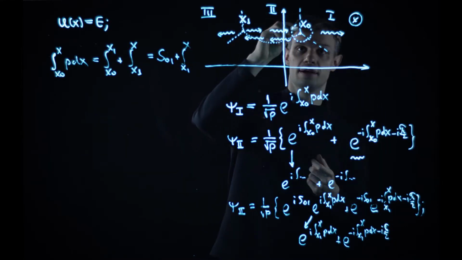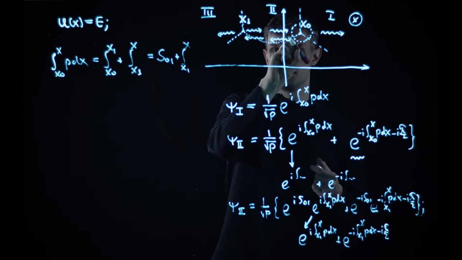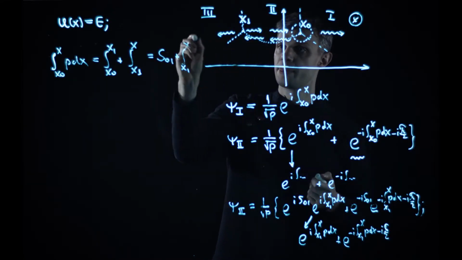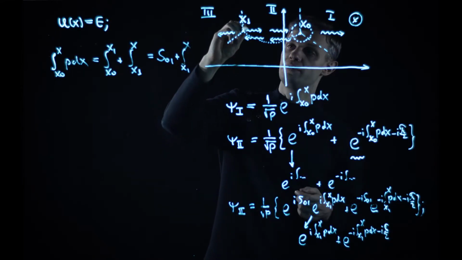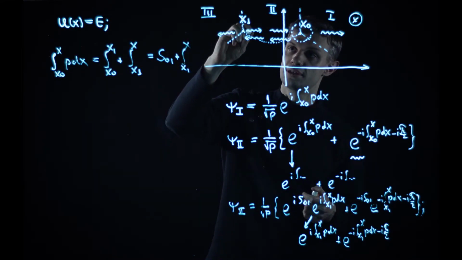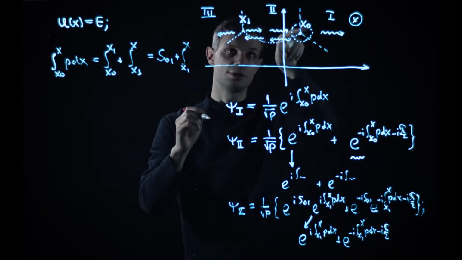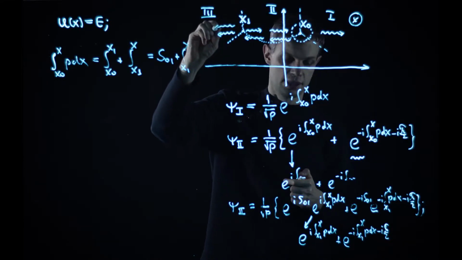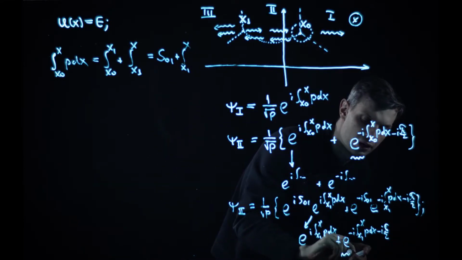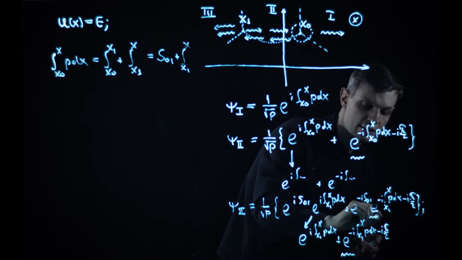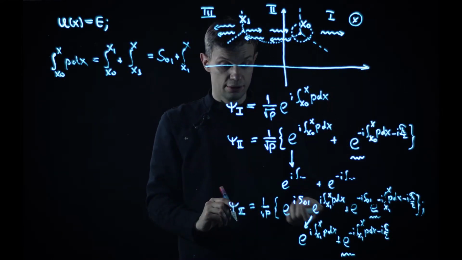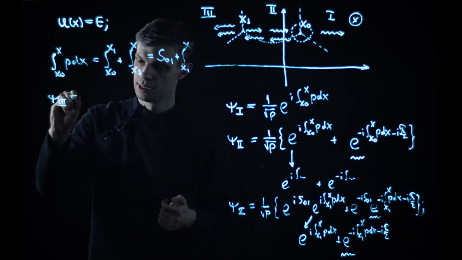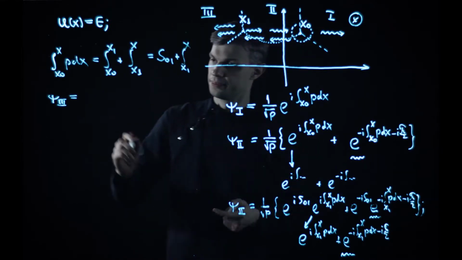One comes from turning point x0, which goes untouched through region 2 and arrives at region 3. Here it is. And the other one, which appears when we continue our solution, corresponds to the outgoing wave from region 2 to region 3. So here they are, the second reflected wave and the first reflected wave. So in the end, the solution in region 3 can be written as follows.